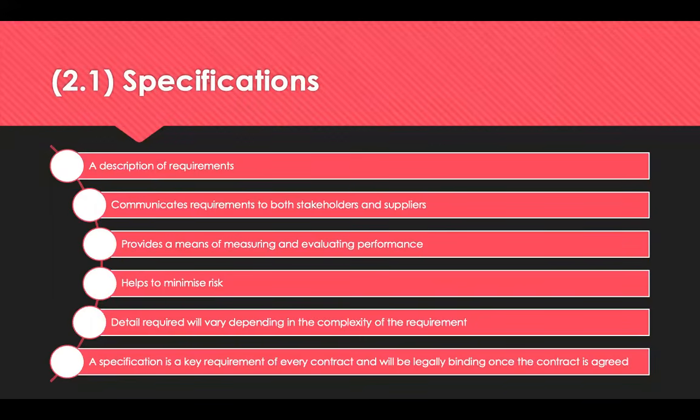But the spec really is this description of requirements that helps to communicate between the suppliers and the stakeholders. And it provides us with a means of measurement so that we can evaluate performance against that spec. That's going to help us to minimise risk, and it details exactly what we need. And it's a key requirement in every contract. I often say a specification is the heart of the contract.